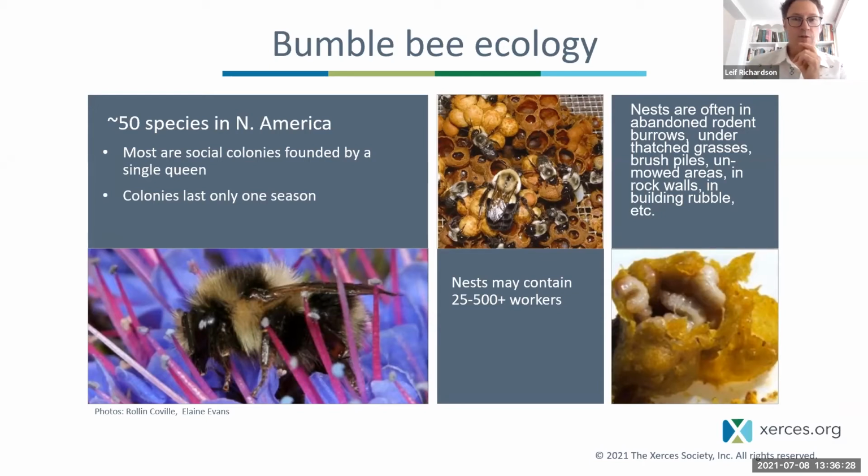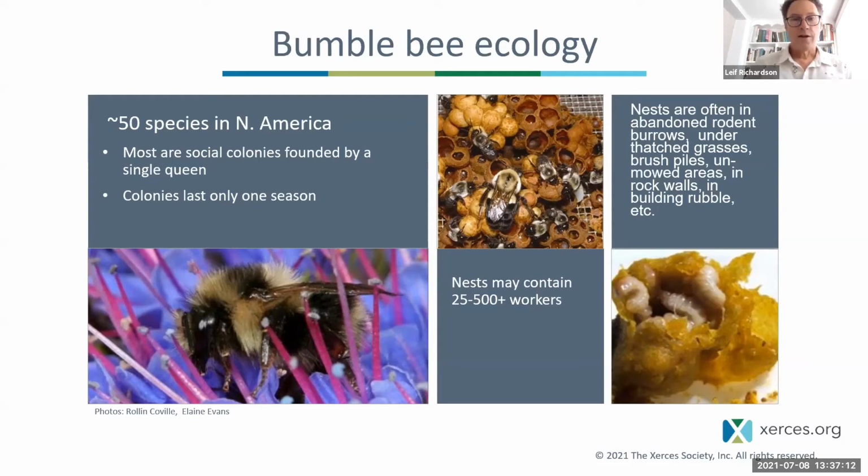Bumblebees are social, as I said before, just like their relatives, the honeybees. What's different is that they form colonies that are annuals. They start in the spring or the beginning of the growing season, and in nearly all cases, that colony finishes in the late summer or fall with the production of reproductive offspring, and then the colony dies. Everybody dies except for the new female reproductives who have mated, and they hibernate and start the new colonies the next year. By contrast with honeybees, you have colonies that can last for multiple years, and the same queen can live for multiple years also. So there's more of a continuity there.